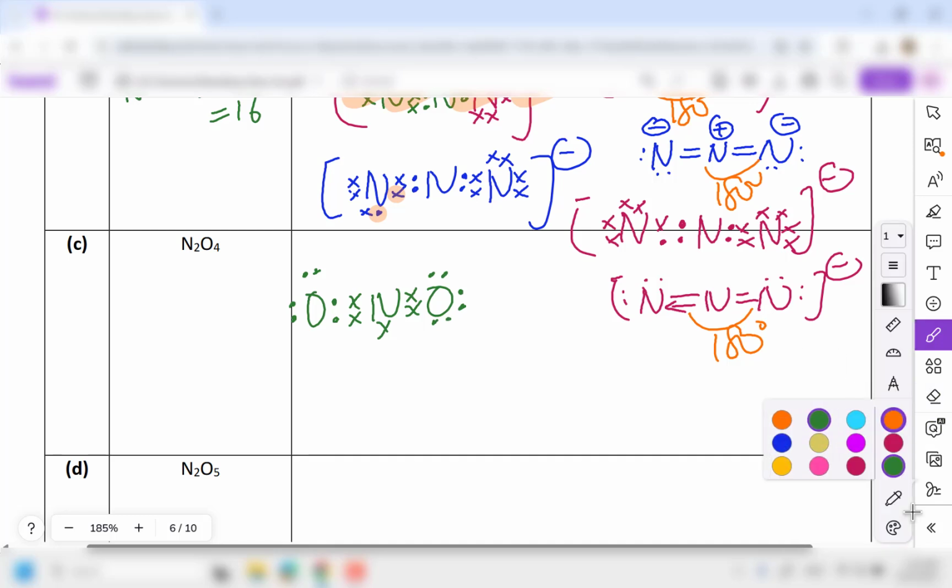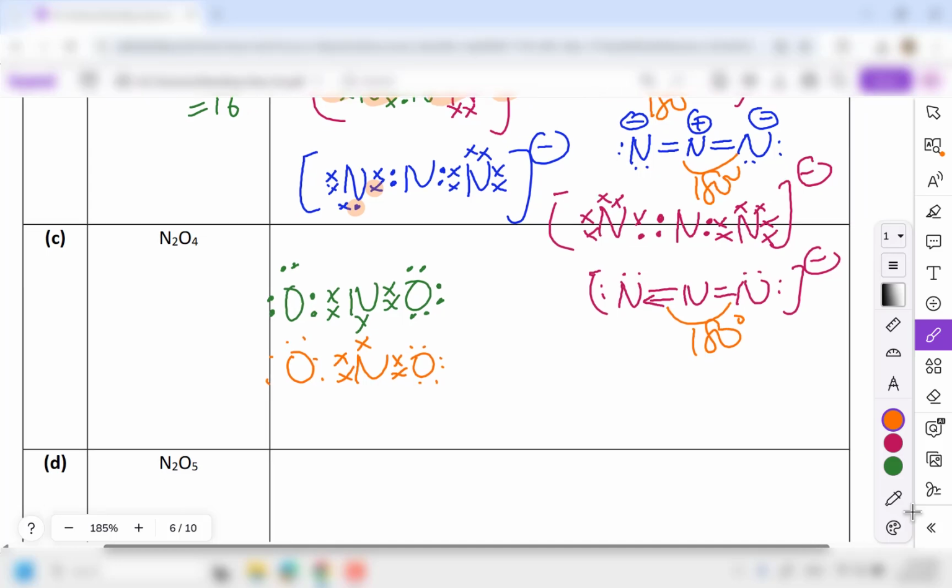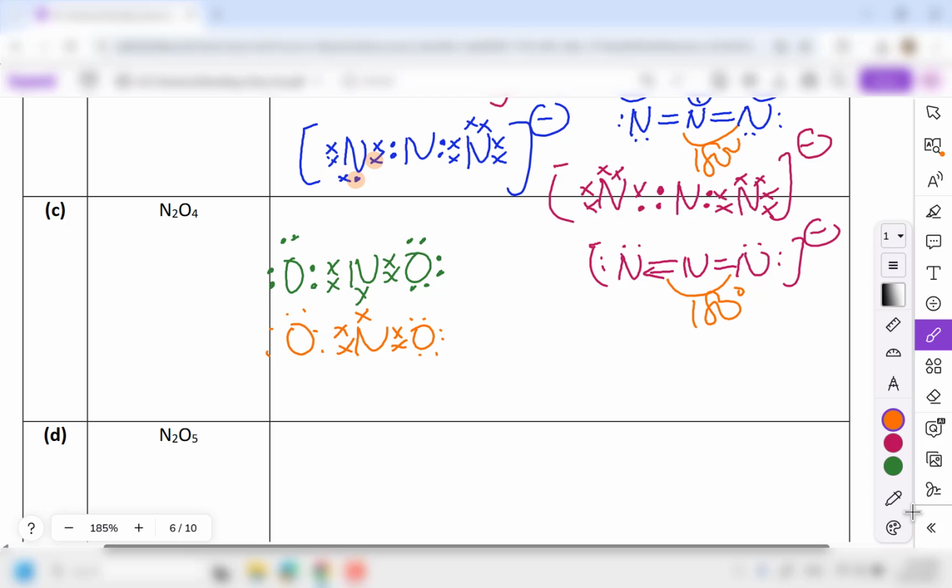So with that into the picture, I can complete another dot and cross below, and then I just repeat the same diagram, and I'll end up with a diagonal. In this case, the shape will look something like this: double bond O, and then dative covalent bond to O, single bond N in the middle, double bond O, single covalent bond O. So in this case, the bond angle will be 120. There are 2 central atoms, 2 nitrogens, so both are 120, trigonal planar geometry.